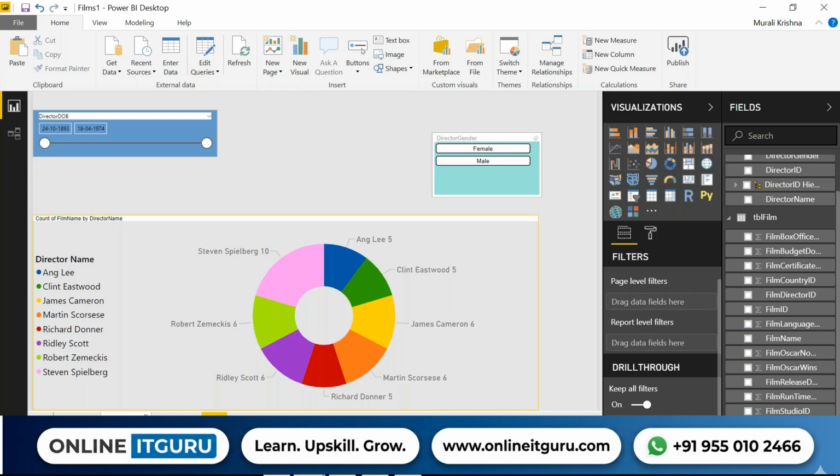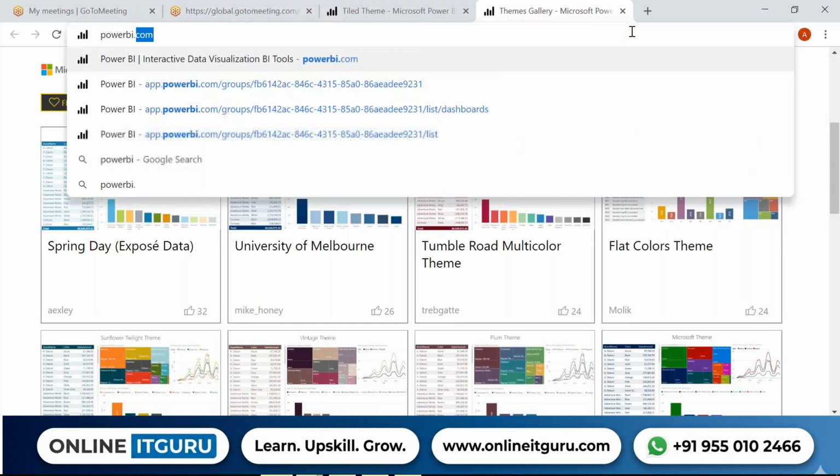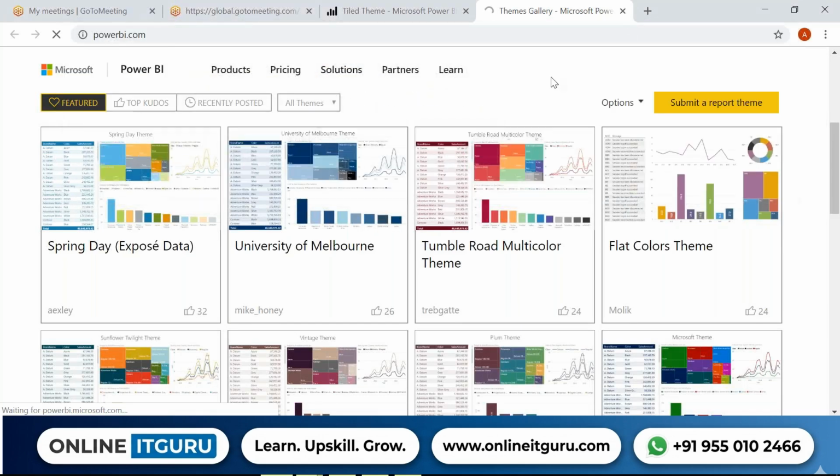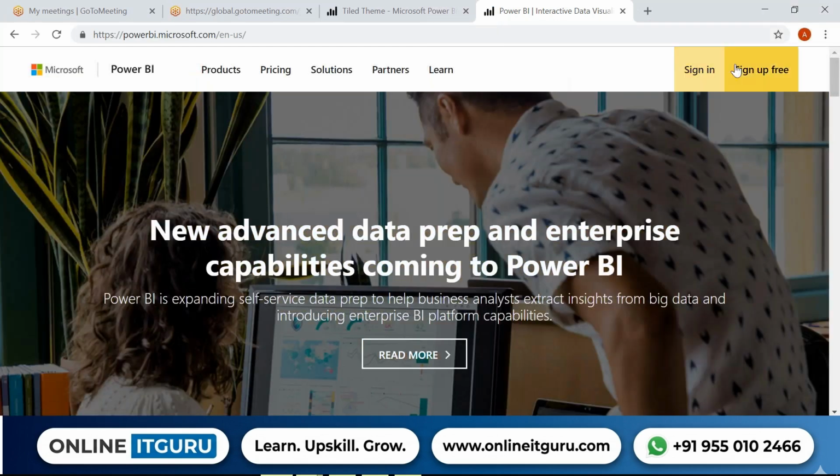The report development depends on the developer, but these are the general standards we follow while developing the report. From tomorrow, we'll be looking into the Power BI service, powerbi.com. By today evening, I will be sending you credentials like username and password for this.